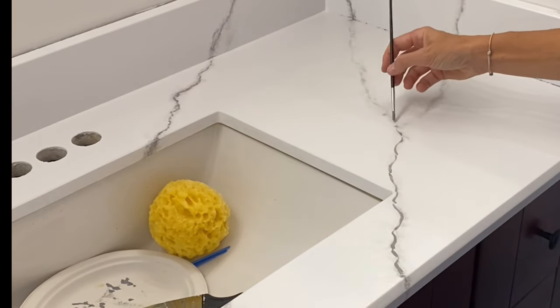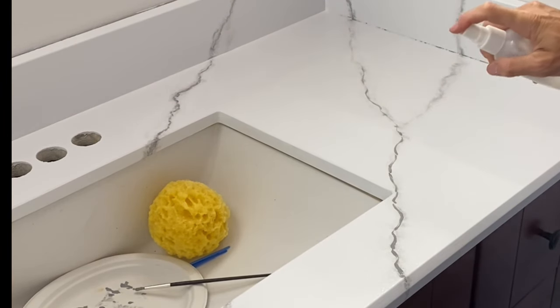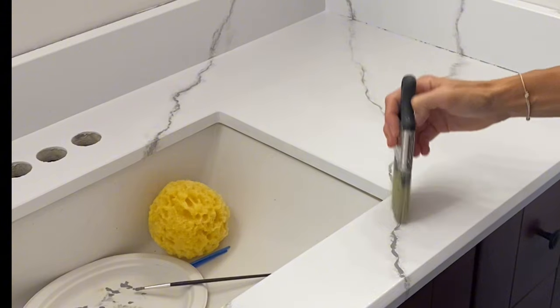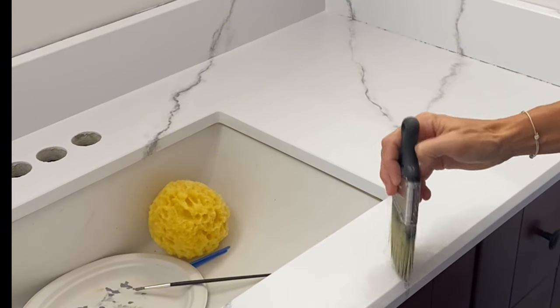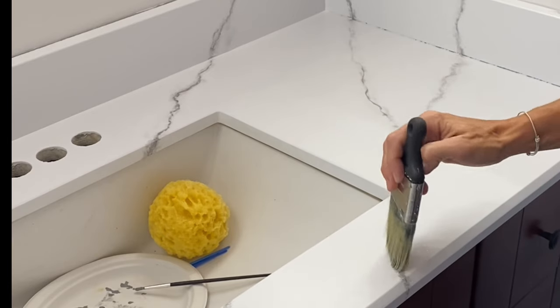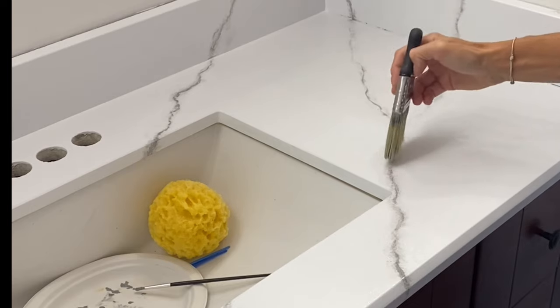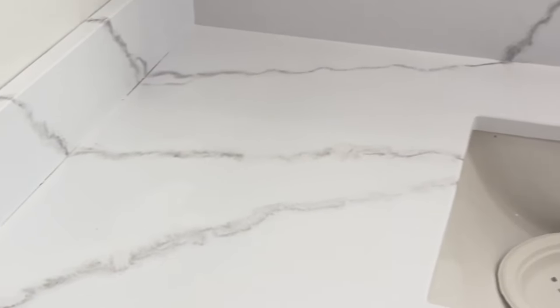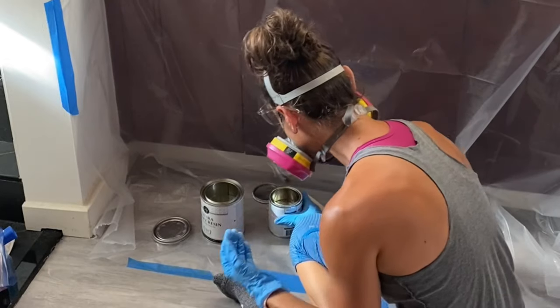Again, you can go as light or as dark as you want. I wanted a little bit more of a dramatic effect this time. Also remember to step back and take a look at it from a few feet away every once in a while. Okay, I think I'm happy with how it looks and we're ready for epoxy.